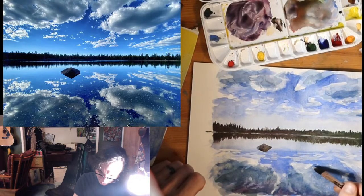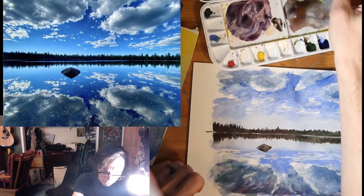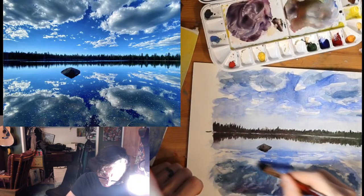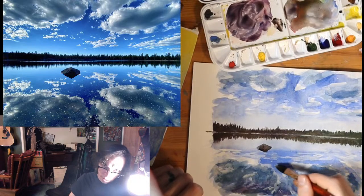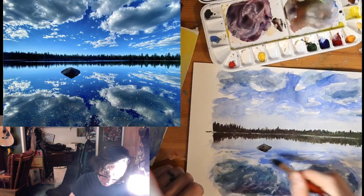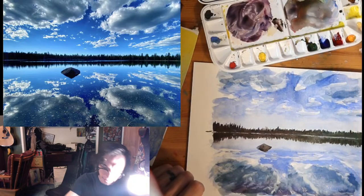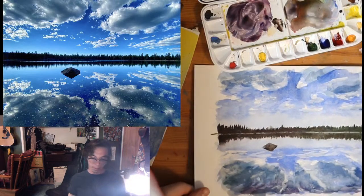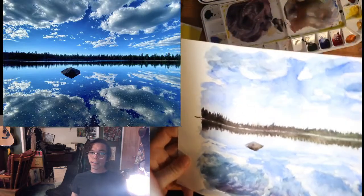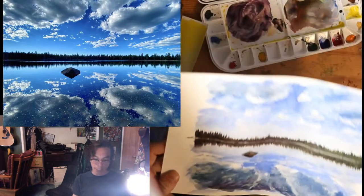And you can find it at most art stores. I know Ellis is where I got a couple of my gouaches. Actually, I think I got all of them from Ellis, which is downtown Chico. I like to shop there, even though it's a little bit expensive sometimes. I'm just adding whites here and there all around, letting my brush kind of break a little bit now so that I get some more expressive. But hey, I think that this is not too bad for a first try of a reflection.